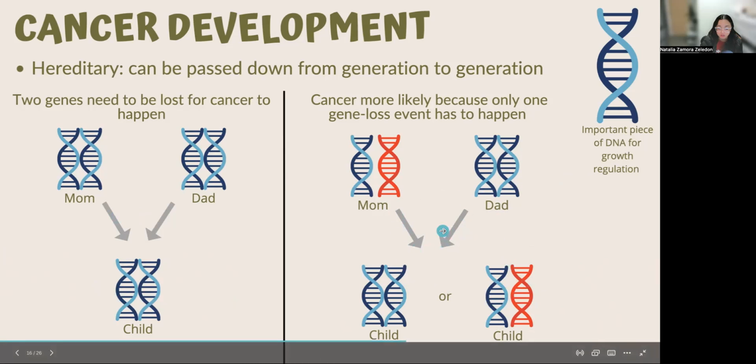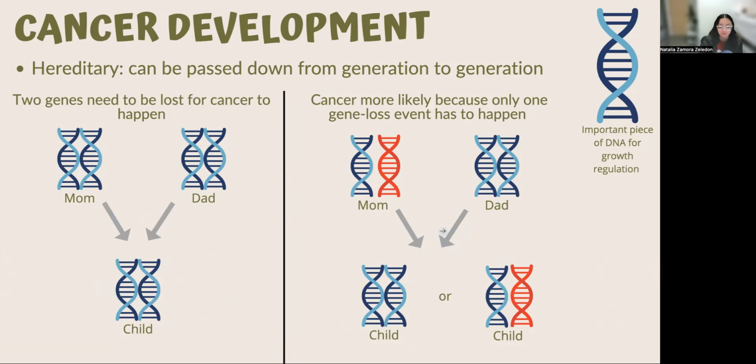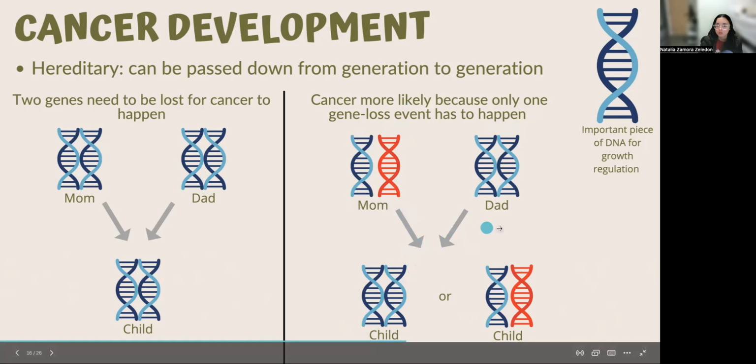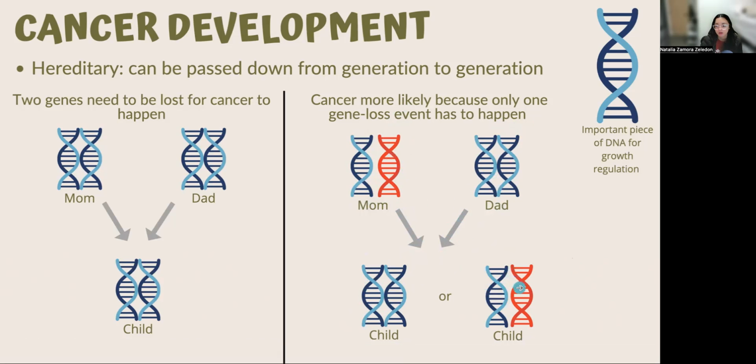This figure on the right shows how a person can be born with only one gene instead of two. In this scenario, the mom only has one working gene, where this blue gene or DNA is the working copy, and the red one is the not working copy. So the dad can give the child either of his copies. The mom can give the child either the working copy or the damaged copy. So the child could end up with a working copy from dad and the working copy from mom, or the child could end up with a working copy from dad and the damaged copy from mom.